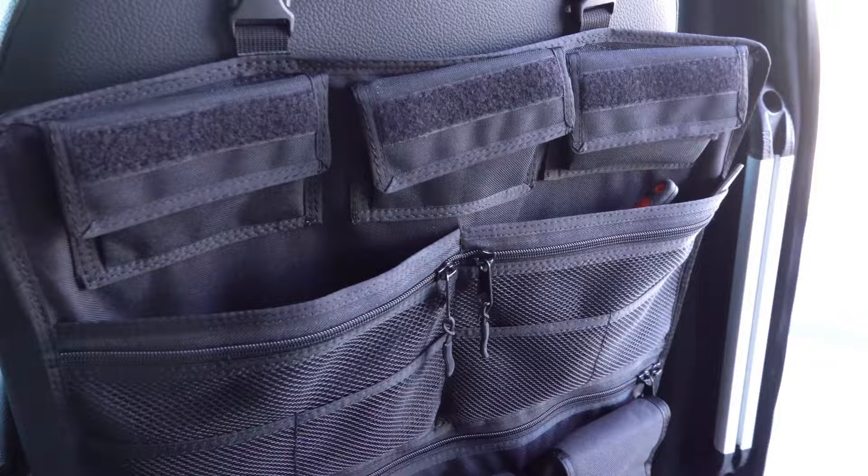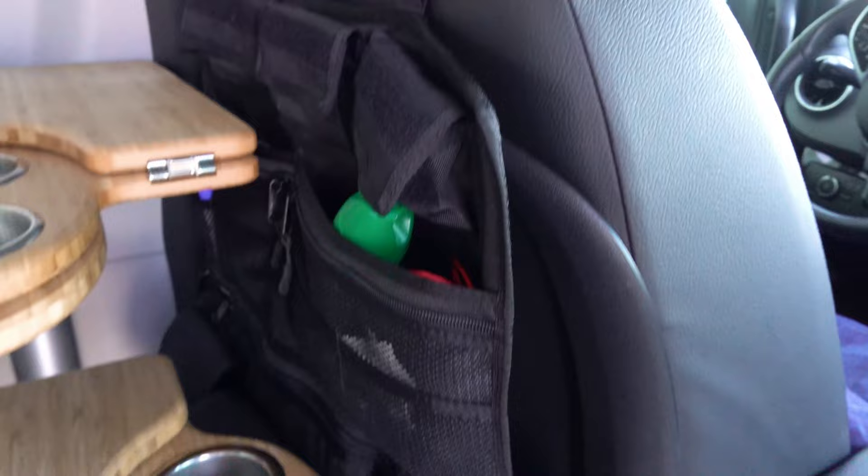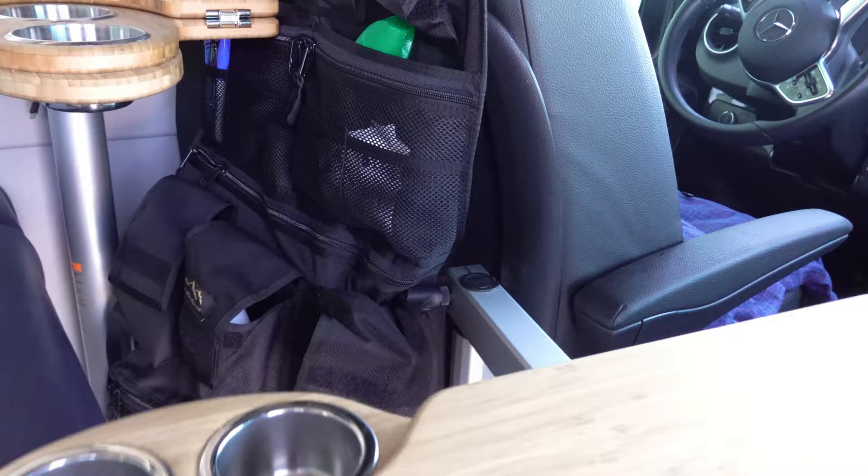Packing cubes are a great buy for this van. They make organizing so much easier when getting dressed in the morning. I also have these pouches in the back of the front seats, because when you buy this van, the back of the seats doesn't have a pocket anymore — the older edition did, but not this one. I bought these for both sides just for little things. Another thing we bought was this table for the center.